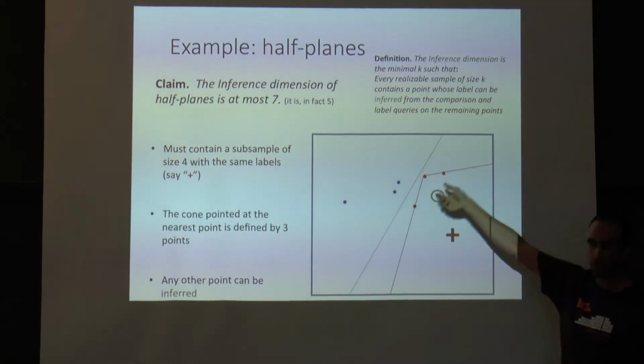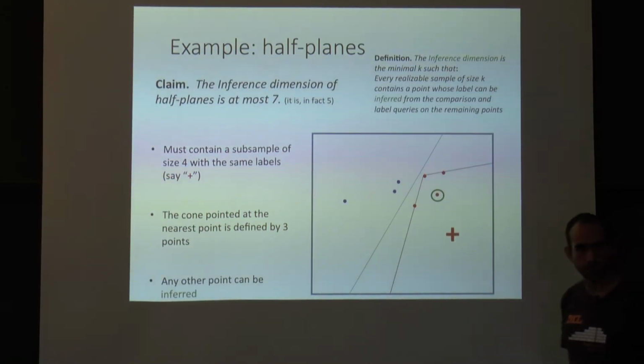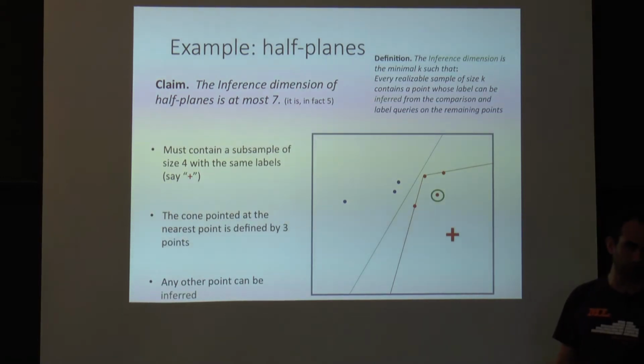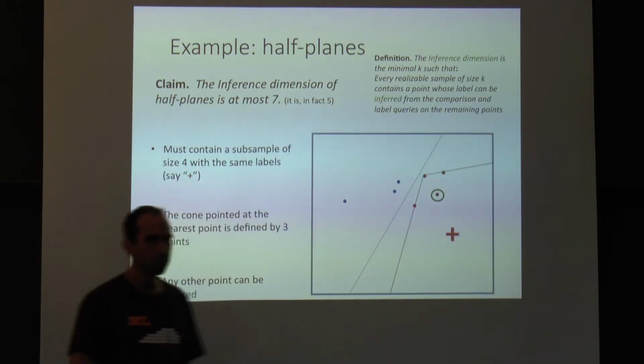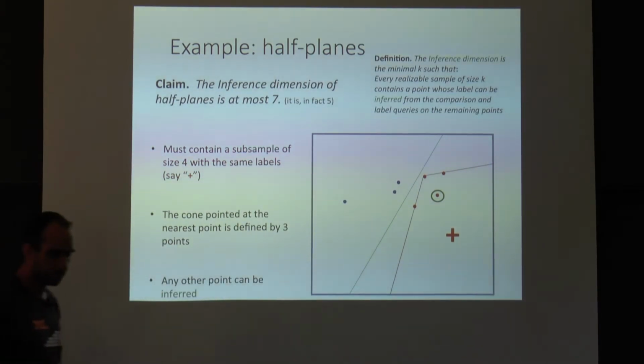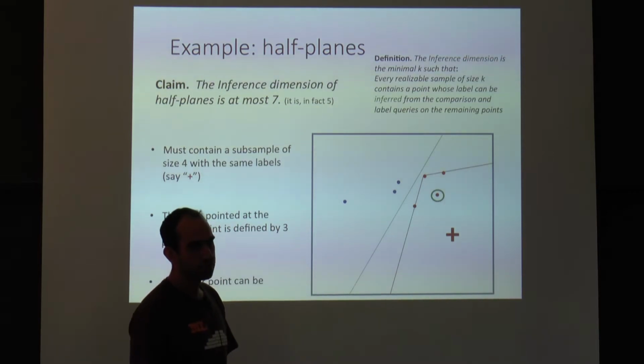So this one I can remove. Right? I know that anything in this cone is positive. And here you cannot do. But if you had 20 points, you can always reduce it to 6. Just pick one and throw it out, right? And then keep doing it. At every point you can recover what you lost.